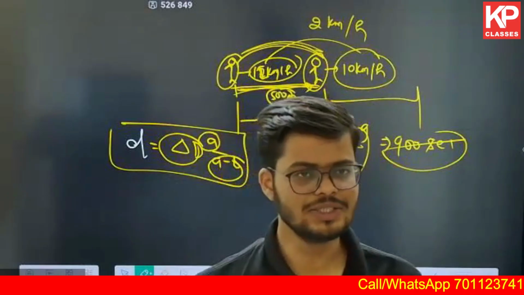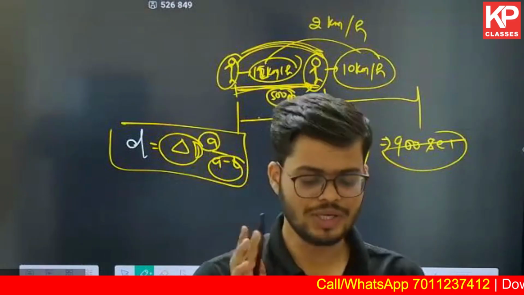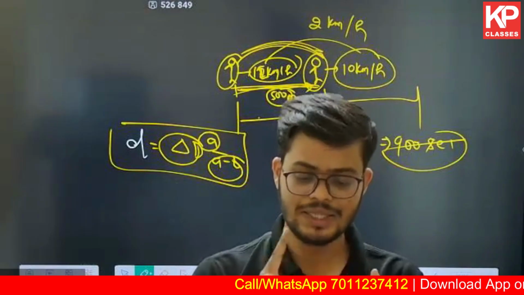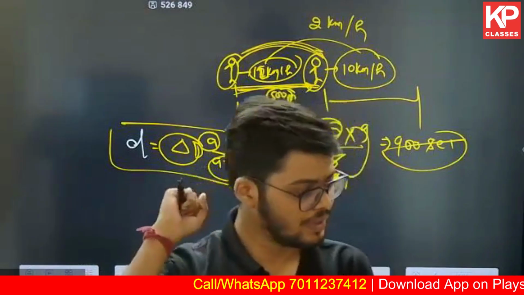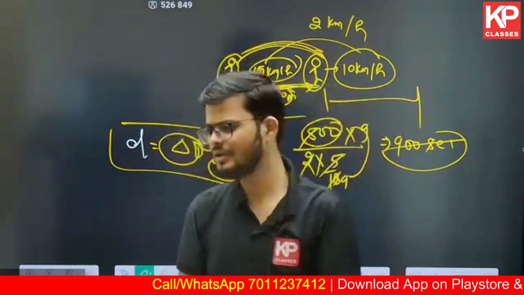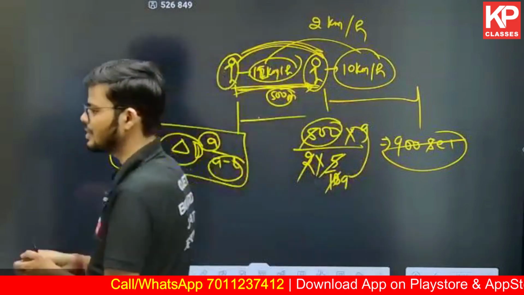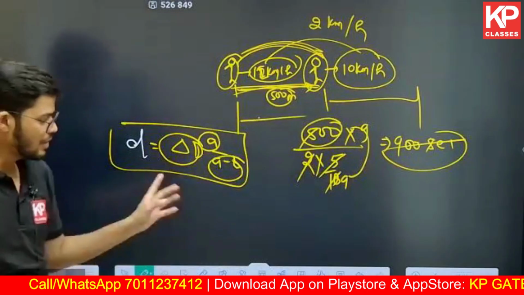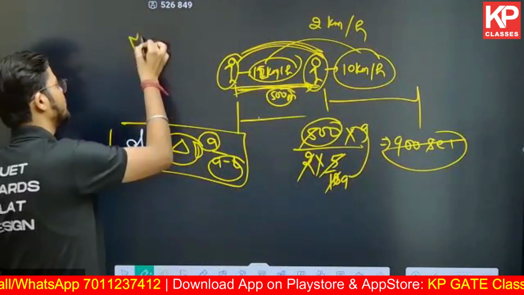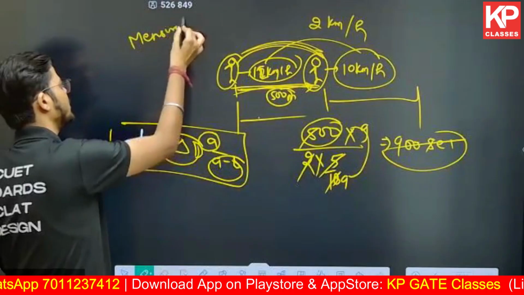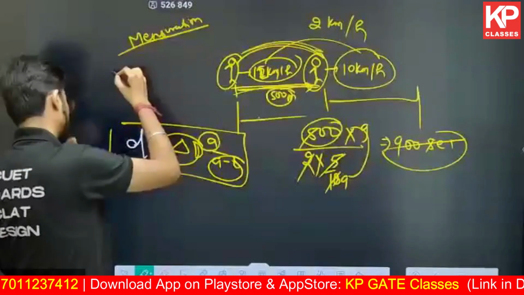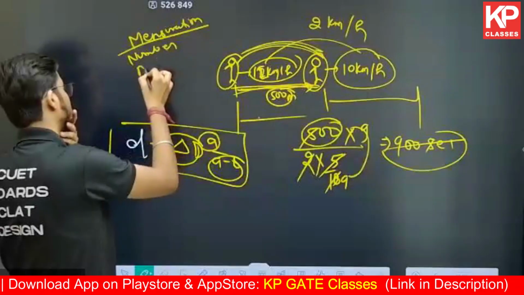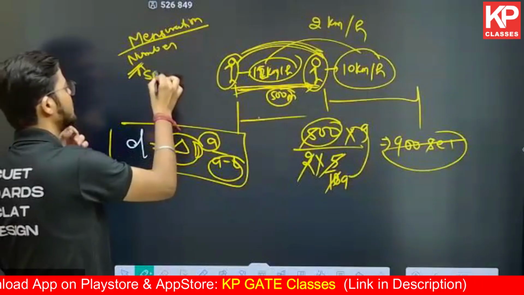So that is the discussion on speed, distance, and time. What are the things that we need to keep in mind? Relative speed, average speed, and the normal speed. And application-based questions can be asked in each and every part. So we have done mensuration, then your number system, we have done. Mensuration is done, number system is done, speed and distance is done.